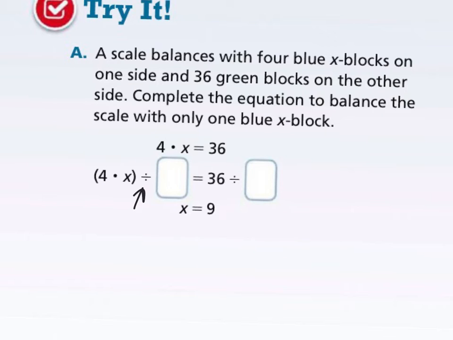So if we have 4 right now, what we'd have to do, they're showing us we would have to divide by something. So 4 divided by what to get to 1, that would be dividing by 4. So 4x divided by 4 would be 1x, and then 36 divided by 4 would be 9. So dividing by 4 on both sides using the division property of equality is what we would want to do on that problem.